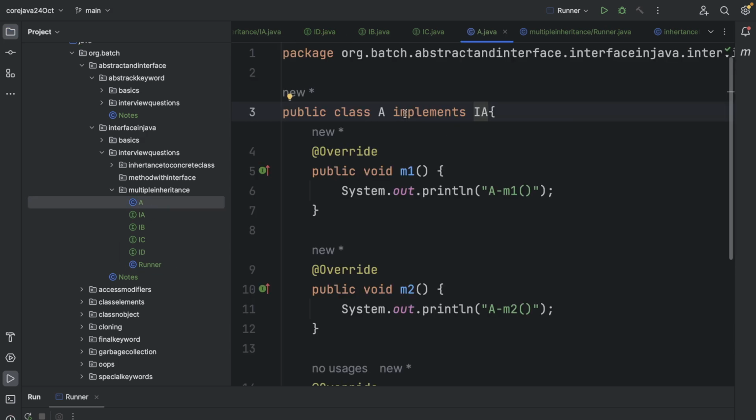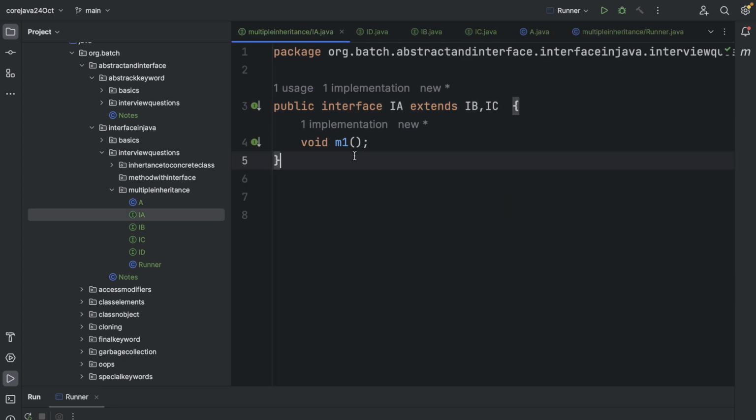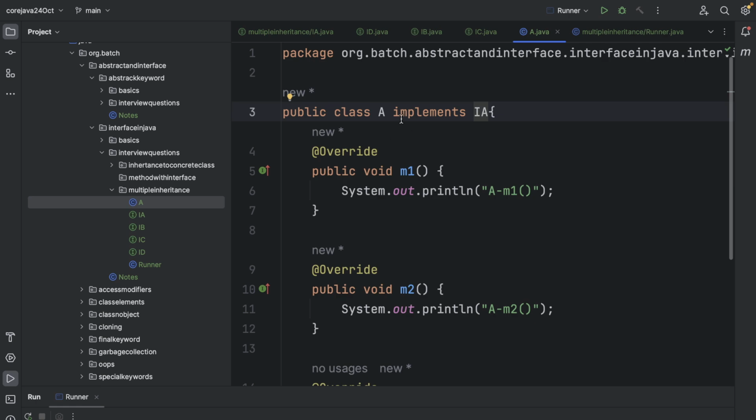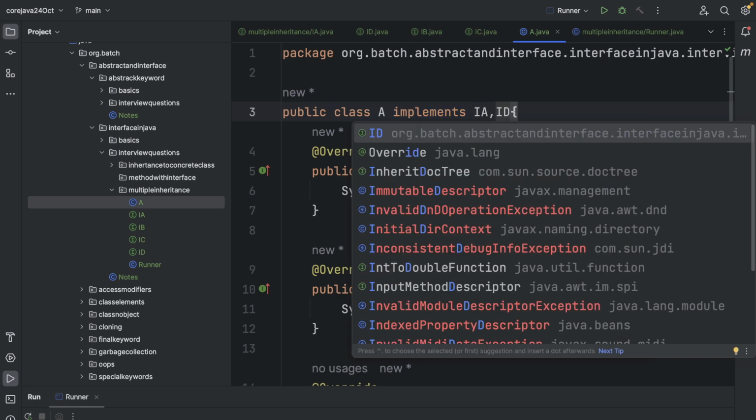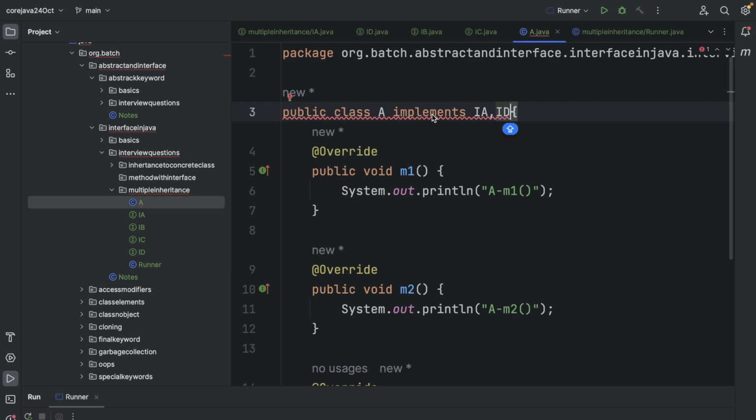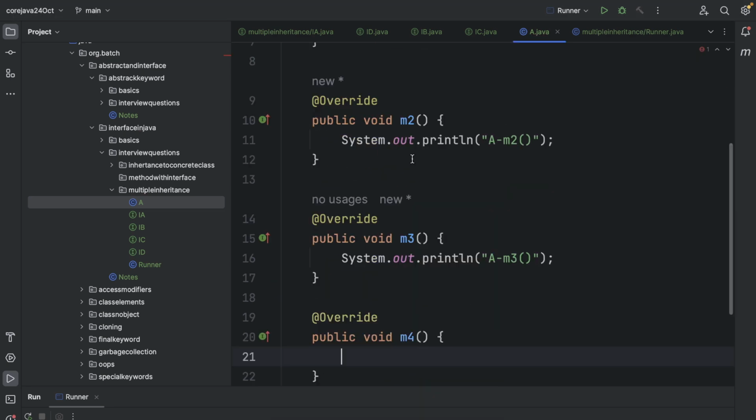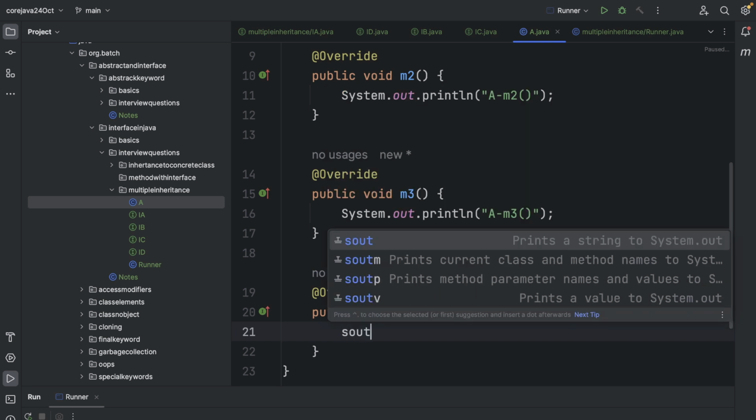So in this class I have implemented one thing. We have seen over here multiple inheritance is allowed with interface and interface. An interface can inherit multiple interfaces. What about a class? Can a class implement or inherit multiple interfaces? And the answer is yes, but we just have to implement all the methods in that class as well.